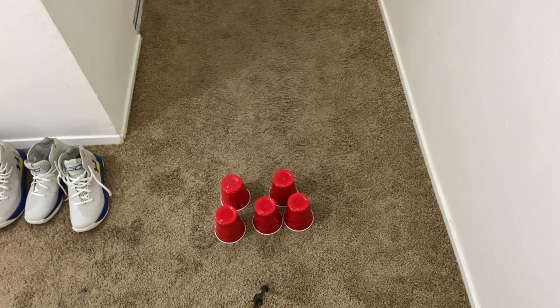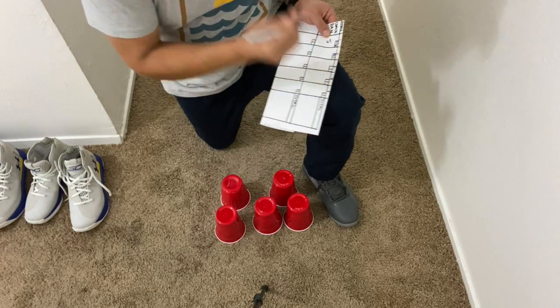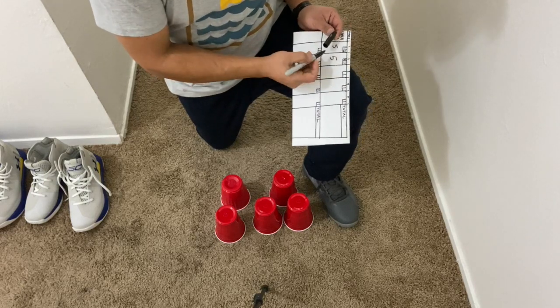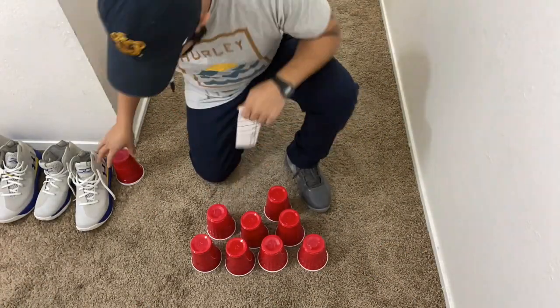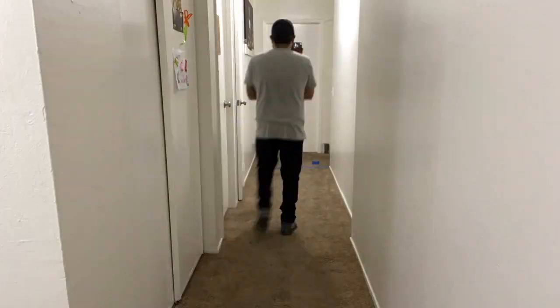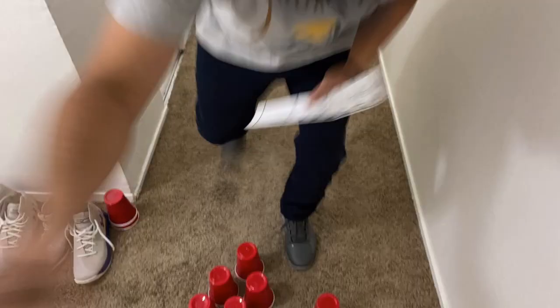I only got one there. Let's go ahead and put one. I'm going to tally those up — four and one gives me five. Not looking great for Coach Dan, but I'm sure you're doing great. After all five sets, a little harder than I thought. I put all my totals up and added them at the end — I got 15. So go ahead, try your game, and see if you can beat me!